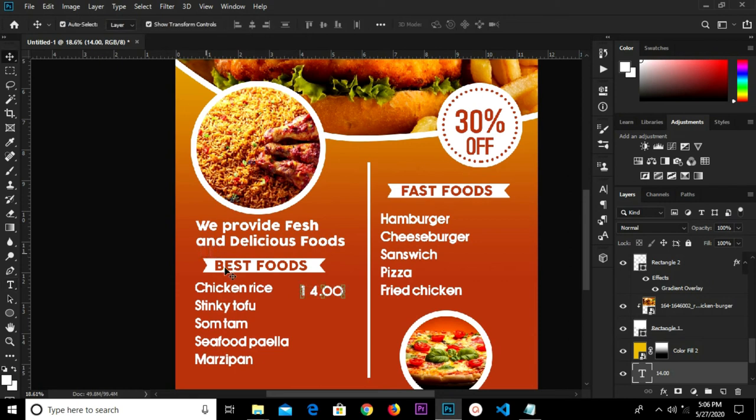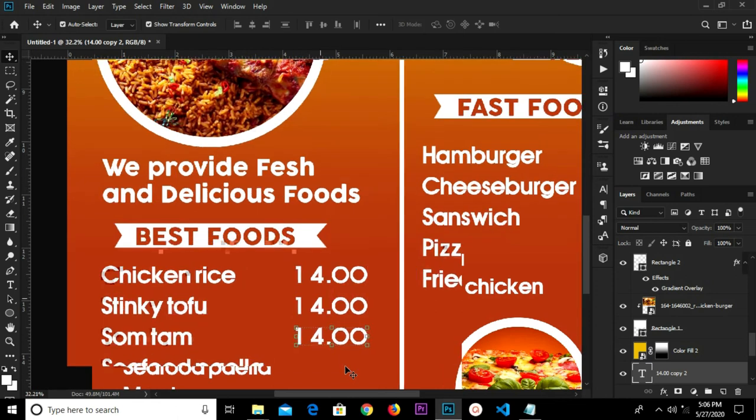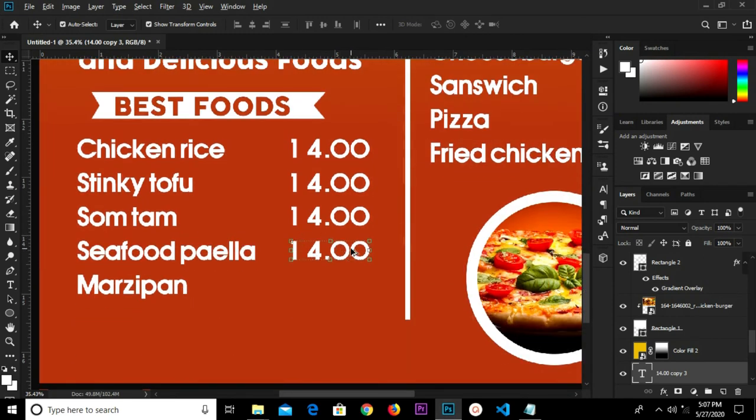So we zoom in, adjust it right here in line with the first. So we have 14. We hold alt and drag, we hold shift to keep it all in line. Sorry, I reselect that. Hold shift and drag. Hold shift, alt and drag. So we have all in line that way. Alt shift and drag. So we have it straight in the same line. So we do the same to the other side.